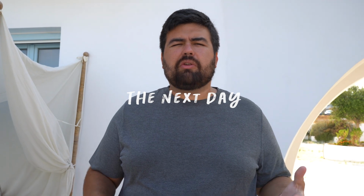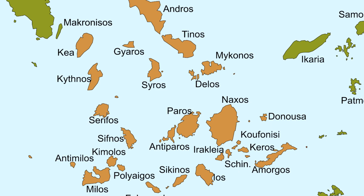Today we are driving around the whole island of Naxos. So similar to what we did in Vivlos, we're trying to get an earlier start to hit everything that we want to. This is the largest island in the Cycladic island group, and we are gonna check out some beaches, some ruins, and just some really old towns. This island has so much to see. We were going over some stuff with our Airbnb host, and I'm so excited for this day. So let's jump in the car and get going.